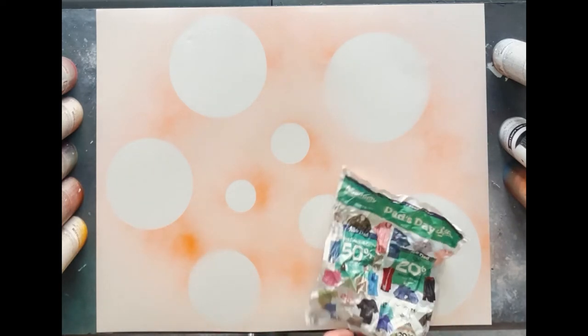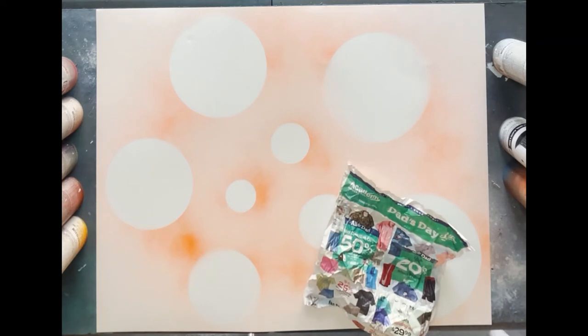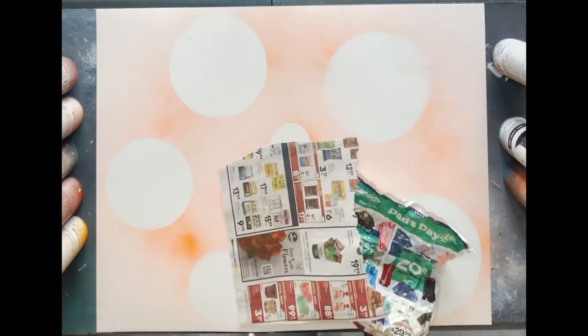I will be using stencils, so I will have to wait much longer. But for you, since it will be a time lapse, it won't be that bad. But there will be a pause. Maybe I would even stop the time lapse and start it back over when I'm ready. I don't know. Might do that, might not. Don't know right now.